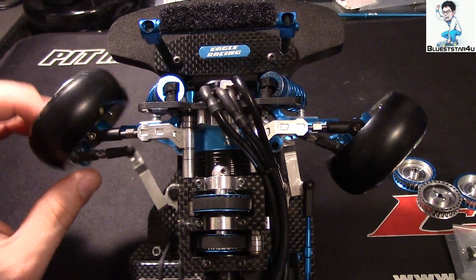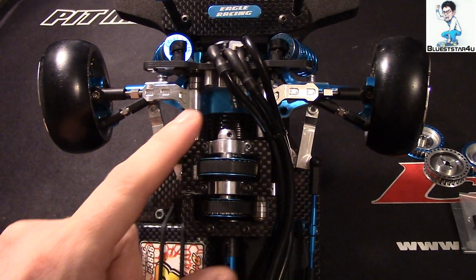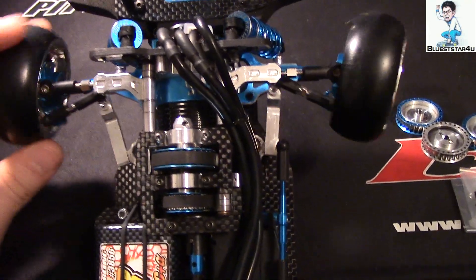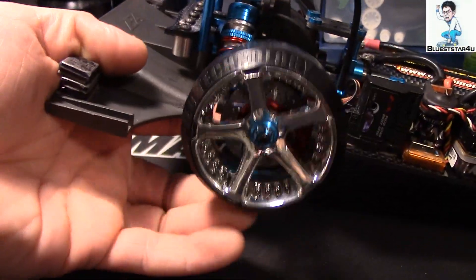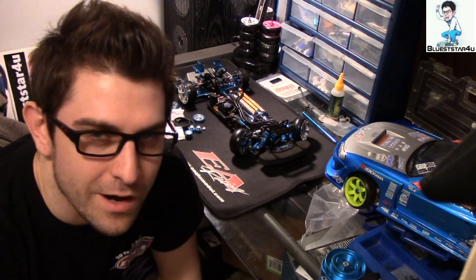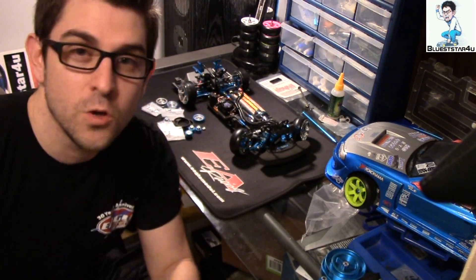This is an awesome, awesome chassis — it drives so well. Once again, I can't wait for the full version to come out where everything is the same color, everything is blue and looking nice. They also said it's available as an option in gold as well, which could look so good. Also don't forget to pick up floating brake disc calipers — so good, gives it a realistic look. And if you can manage to find those little decals, you can put Brembo decals on there. Thank you guys for watching — I hope you enjoyed my review on the Eagle Racing TTO2 FRD chassis. Definitely pick one up as soon as it comes out because it's a freaking amazing chassis, you'll definitely love it.